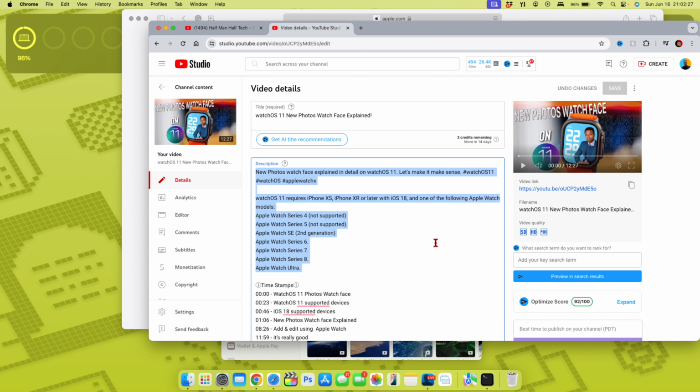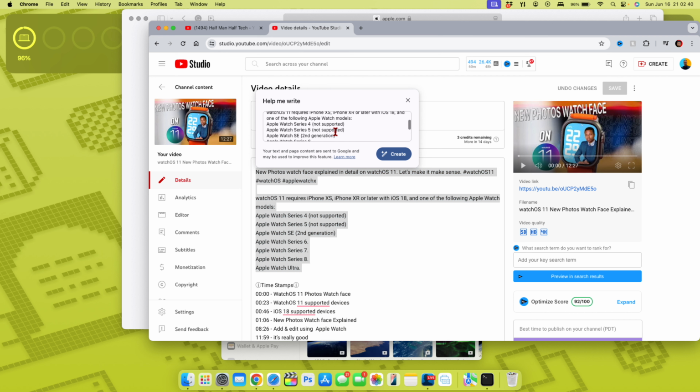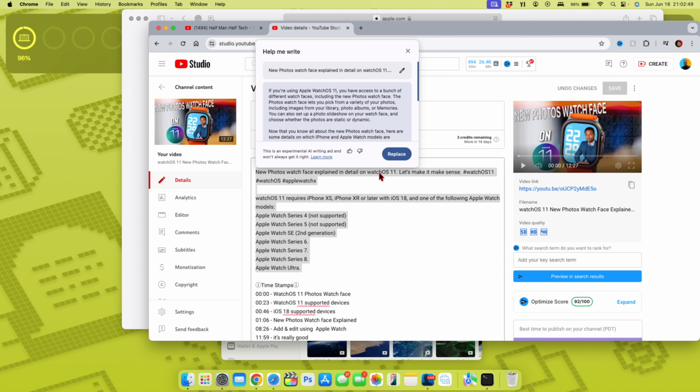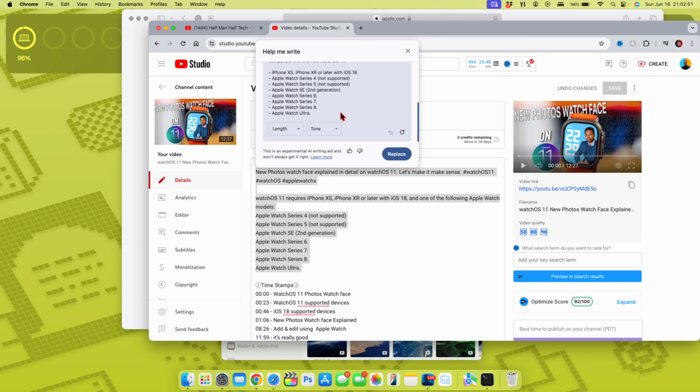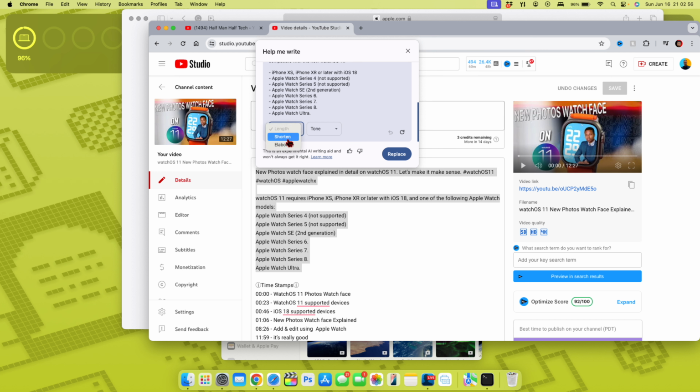Alternatively, I can also open reading mode in another tab, but if I click right here and go to where it says help me write, it analyzes the text that you have selected, and then if you click where it says create, you can see it goes and searches for different options. It does seem to take a while, but then here you can see it gives you the option to be able to choose the length, whether you want to shorten or elaborate more, which would then increase the length of your text, and at the same time you can choose the tone to be casual or formal.